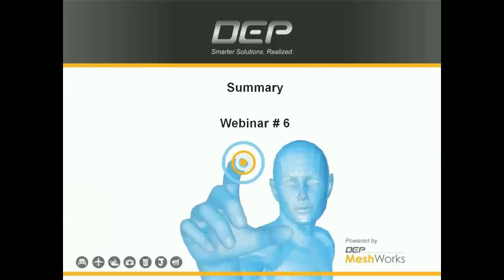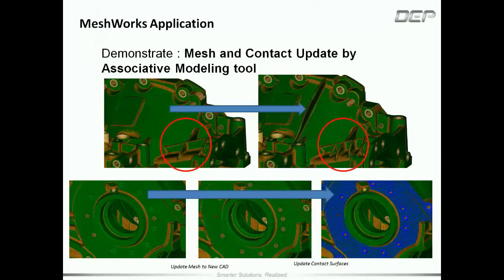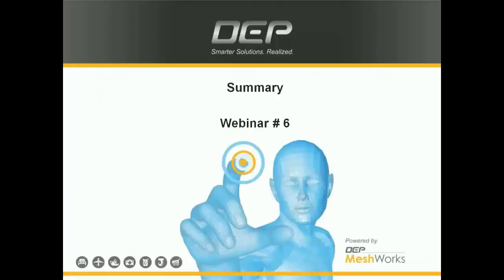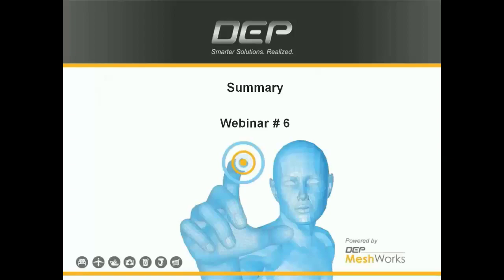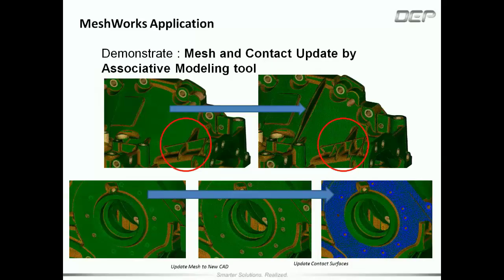That's an important thing. And you also observed that the connections are also very well taken care of. And in addition to that, the star surface definitions are also carried forward as we update the model, either from the perspective of integrated modeler or from the perspective of associated modeler. So these are a few advantages that we wanted to bring up to your reference.